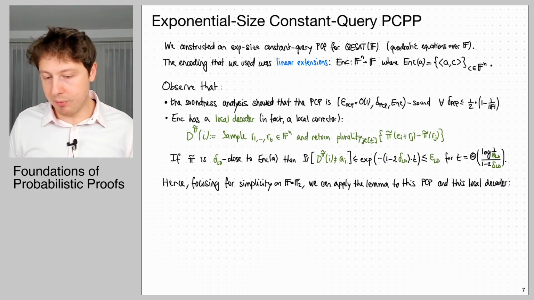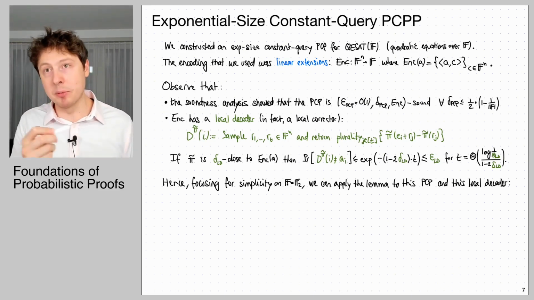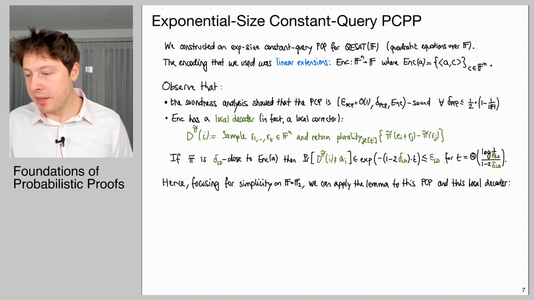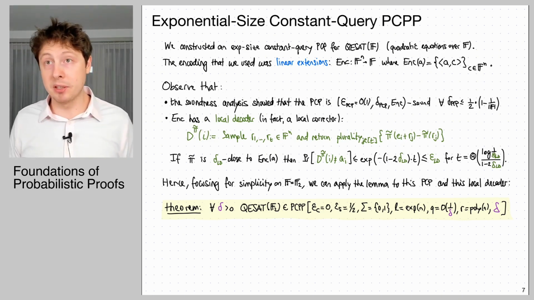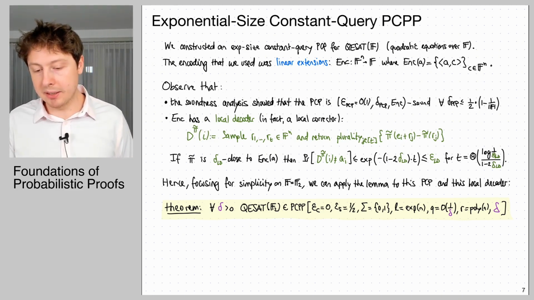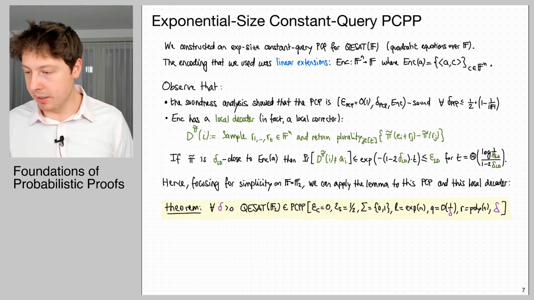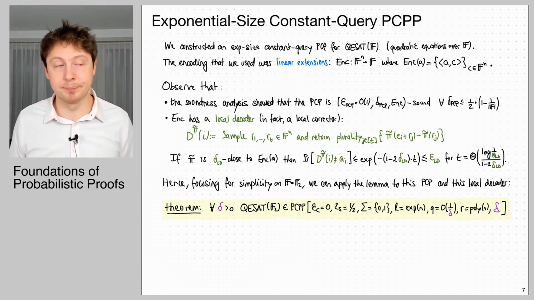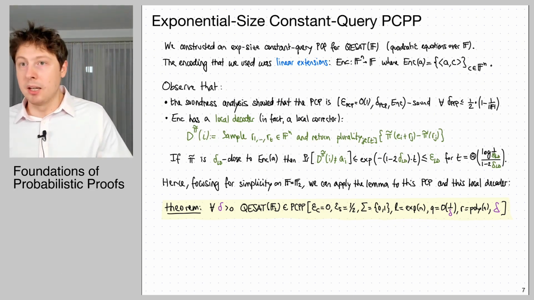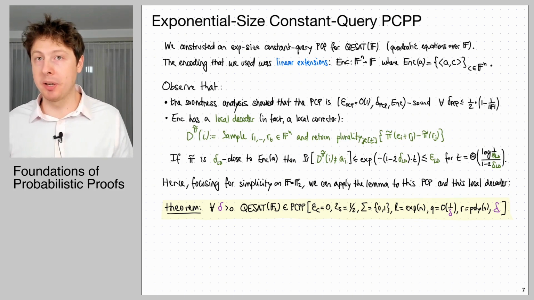So if we focus, let's say for simplicity, on binary fields, and you apply the lemma from the prior 2 slides to this PCP and this local decoder, you're going to get this first result that we claimed in the first slide. Okay, for any delta greater than 0, you get these things. And you notice that the 1 over delta here is coming from this 1 over delta. Well, again, it was already from the previous one. That was pretty simple, right? Once we understood abstractly what tool we wanted, here we just had to instantiate.